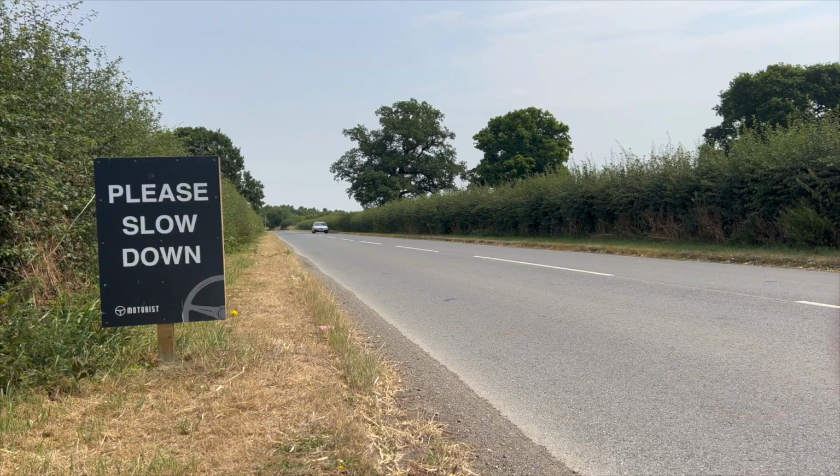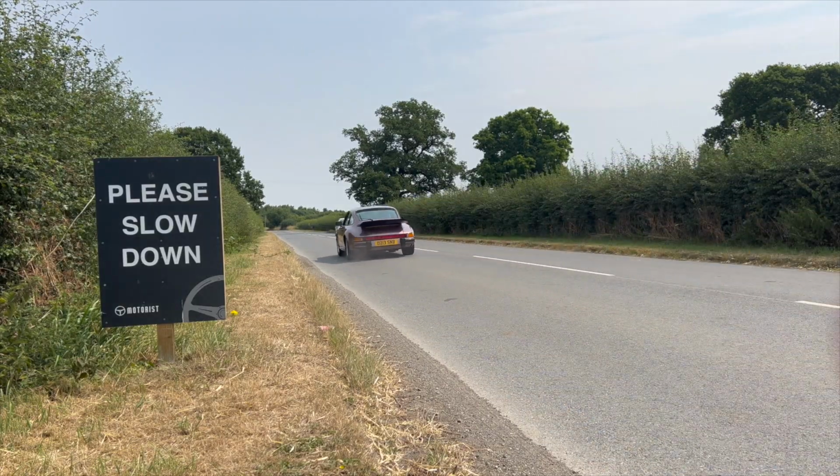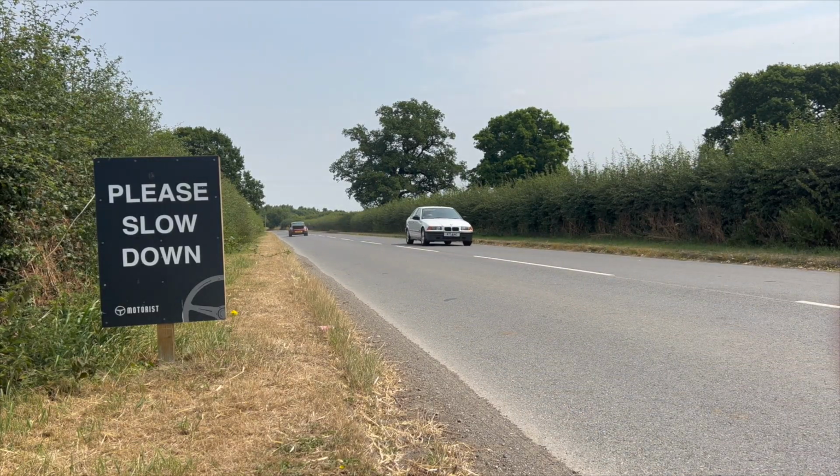But no, it's not that hard to drive. I'm not going to lie, I thought it would be worse. I thought it would be heavier. It's not that bad. It really does hold the road lovely. And although it's very, very warm in here, sweating, it's such a great experience. I am having one hell of a day off here.